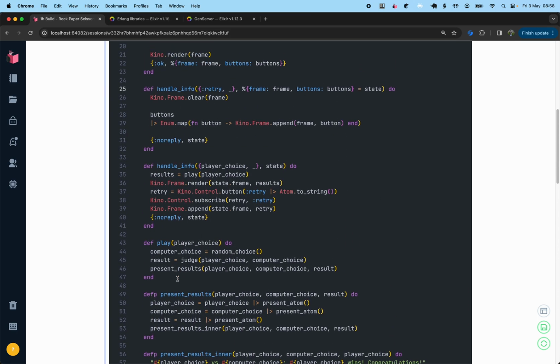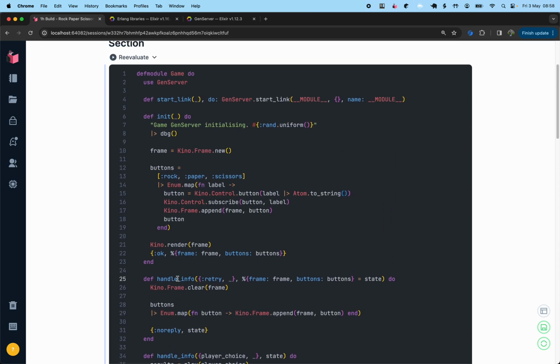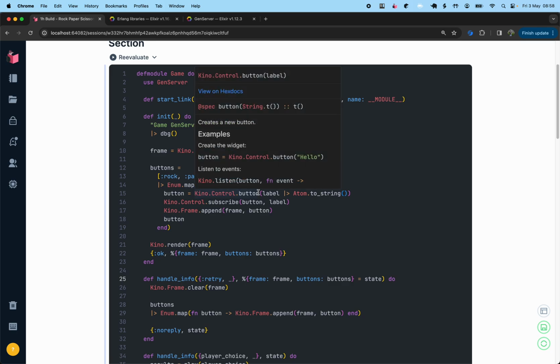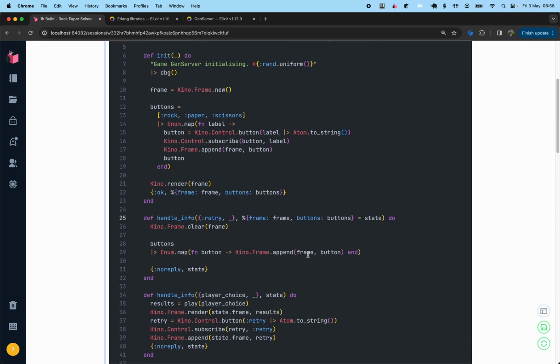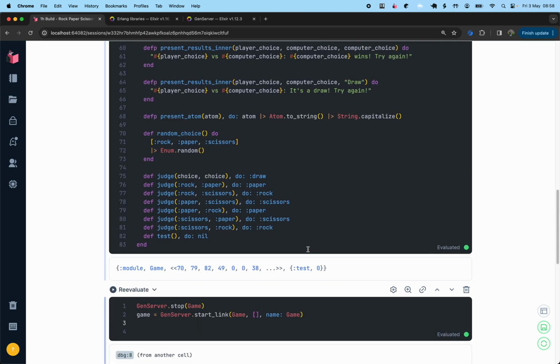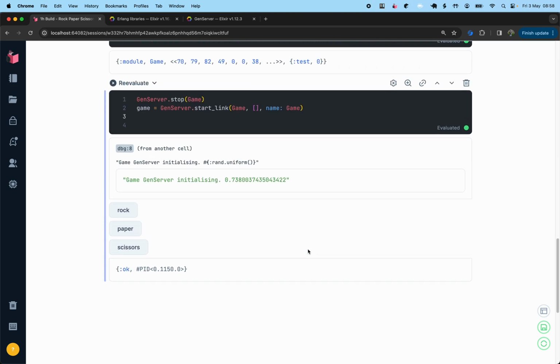We can look at tidying up the code. It might be worth actually extracting a separate UI module that handles the management of the frame. It might also be nice to start keeping score, which we can do in the same module. And also it might be nice to make this a little bit more user-friendly.